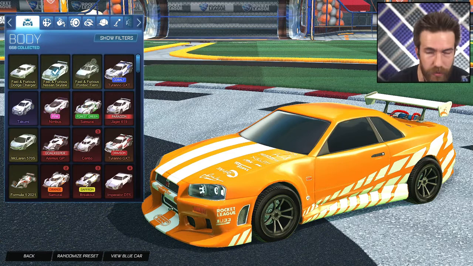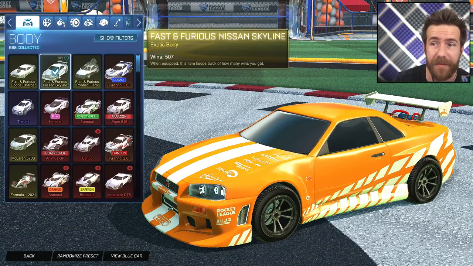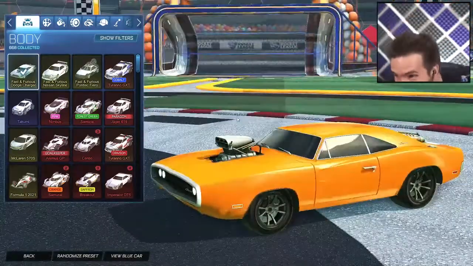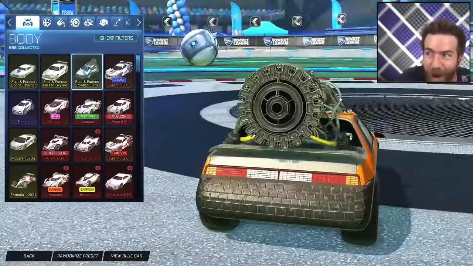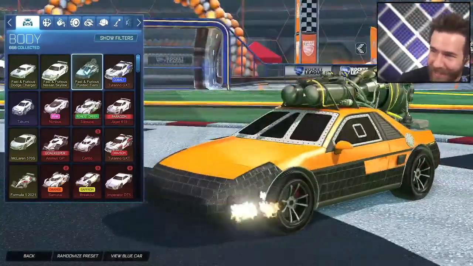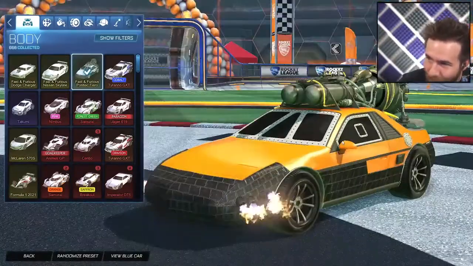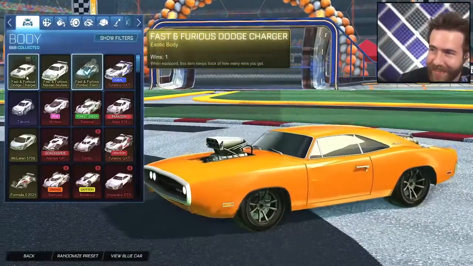So you get quite a good amount of stuff for the price, of course, but check it out. Here's what you're going to be dealing with. You're going to be getting the Skyline. You're going to be getting the Charger. Look at that! Let's go, baby! Dang! And what is that? Dude, the Pontiac Fiero. So you're getting these three cars. What? Does that have fire coming out of the front? What is going on here? This is unreal.